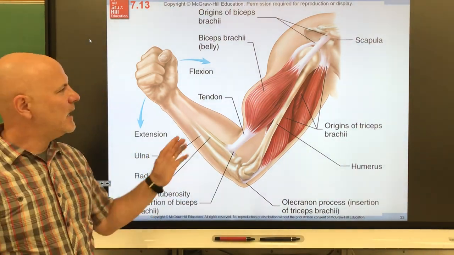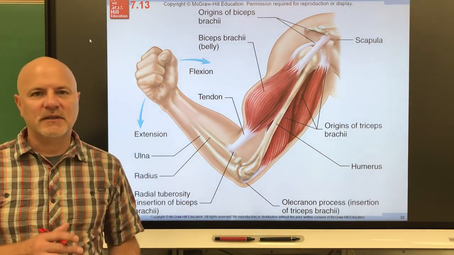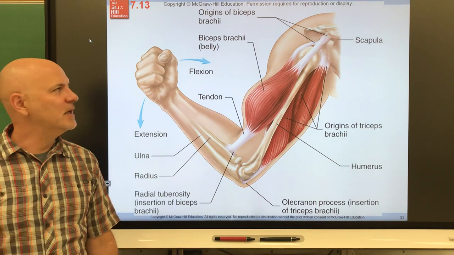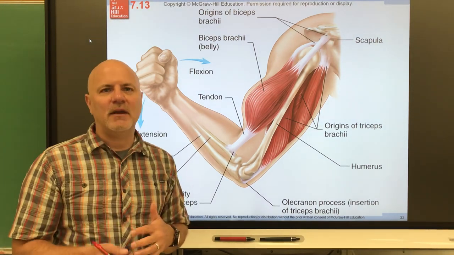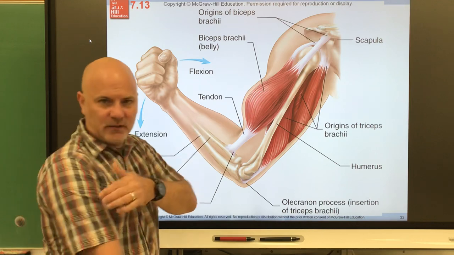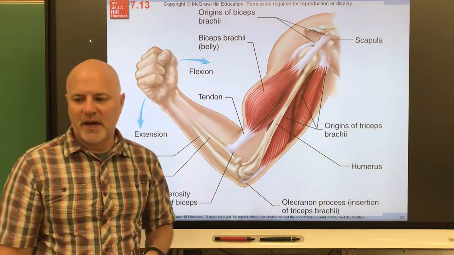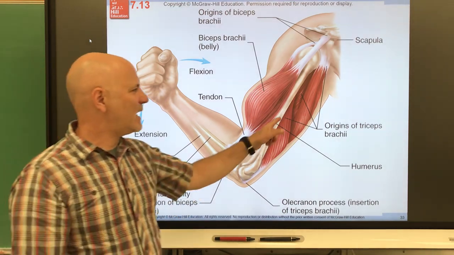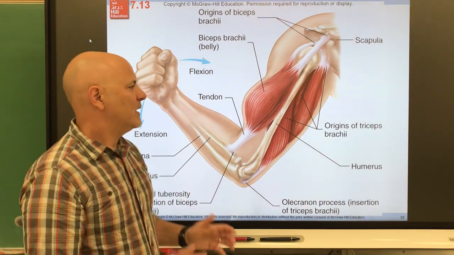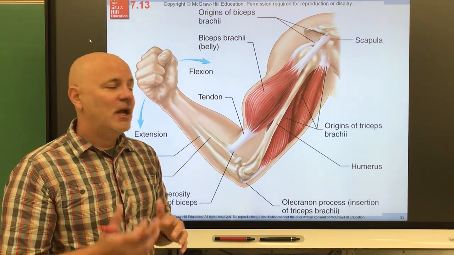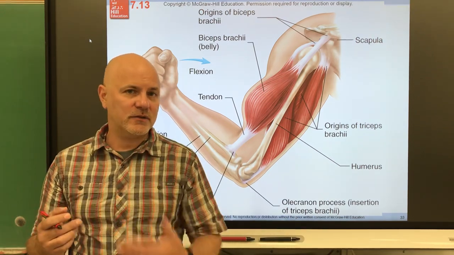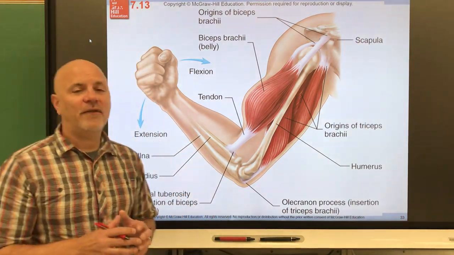In a contraction we have what is known as a prime mover. This is a muscle that does most of the work in a contraction. So in this flexion, the biceps brachii is the prime mover. Sometimes you can have muscles that help out in that, and these are called synergists. This is assisting muscle in the contraction. Now you can't see it on this, but there's a muscle on the other side like right in this area, and that's called the brachialis, and that's going to help out in this flexion. Next is the antagonist. So here the triceps brachii is the antagonist. This is a muscle that works against the prime mover. And so what it does is it regulates the speed of contraction and it also refines the movement. So you can do this flexion several different ways, you can do it this way or this way or this way or this way, and so the antagonist is going to help in refining that movement.